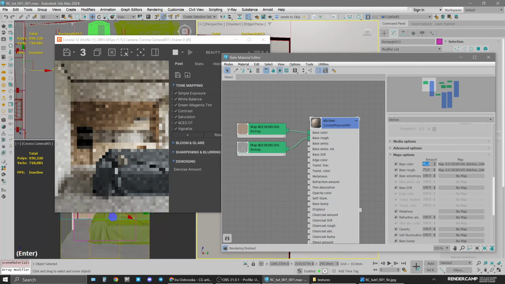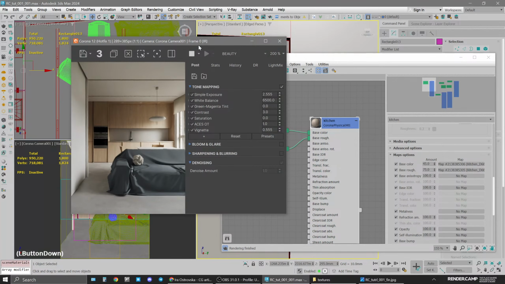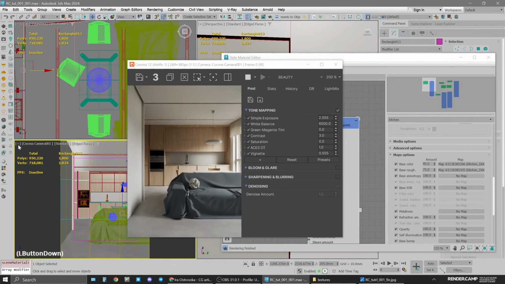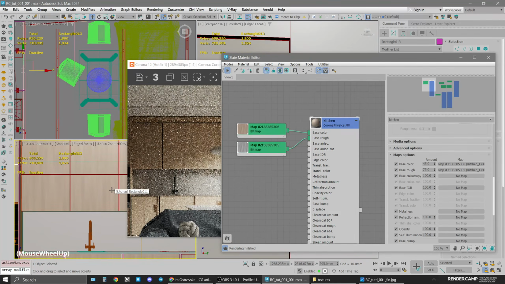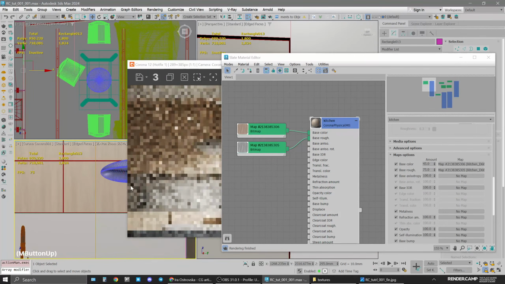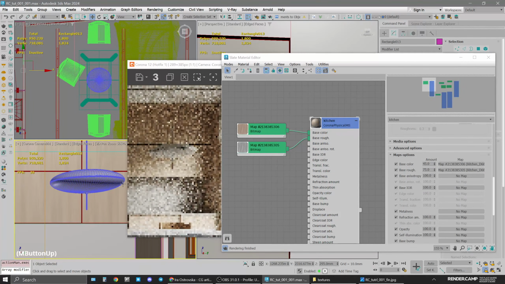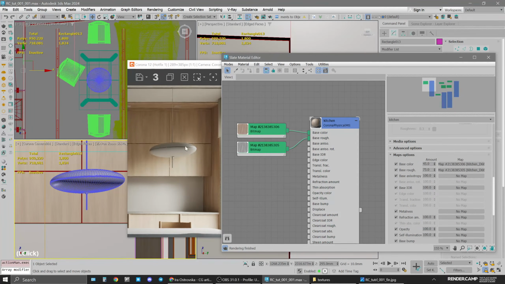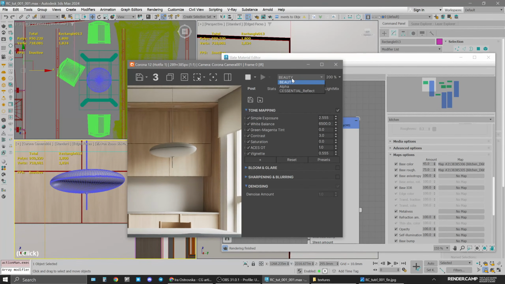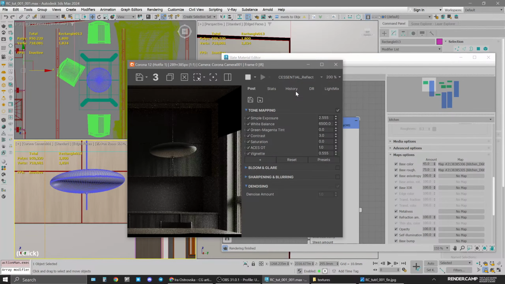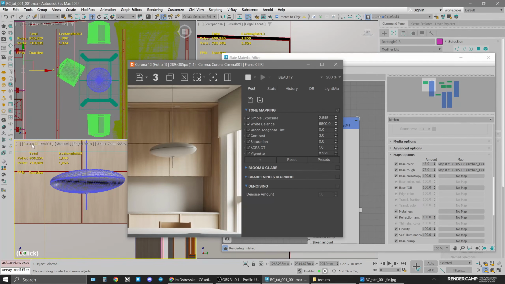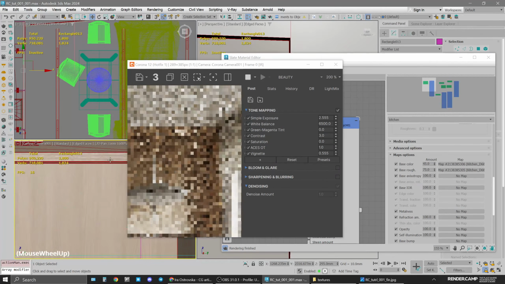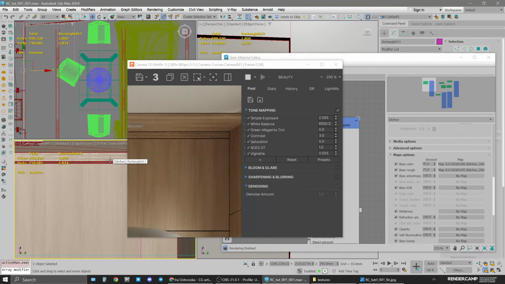Nah, 45. Let's check it here. Good. Pattern I have, everything I have, reflect I have. What is that? Let me check. It's a different... okay, so you see this part is wrong in mapping.